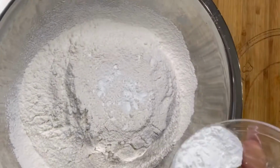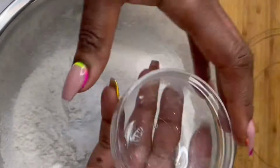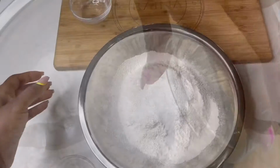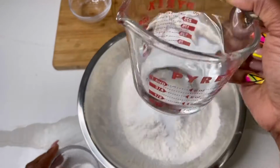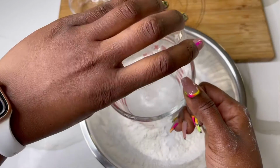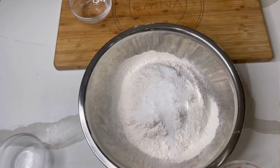So I'm just going in with my baking powder right here. You can add your ingredients in any order. Then I'm adding the salt, and then I'm gonna add the sugar to a cup of water, which is what I'm gonna use to mix the dough. So you can use about 3/4 to a cup of water. Just add the sugar to the water so it can dissolve.